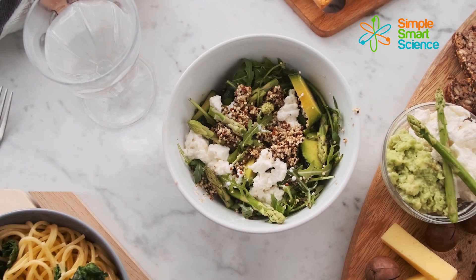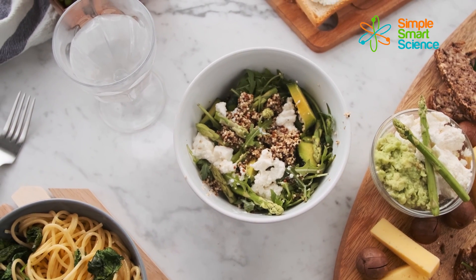Now I know that it's difficult to reduce your sugar intake and to start exercising. If that's not realistic for you right now, that's okay. You can get started with my third way to improve your brain health, which is super easy and requires almost no effort. All you have to do is learn a few simple food substitutions you can make each day that are proven to improve your memory. You don't have to give up any of your favorite foods — you just have to learn the equally delicious and convenient alternatives to eat instead.